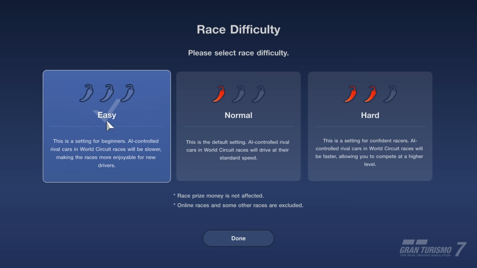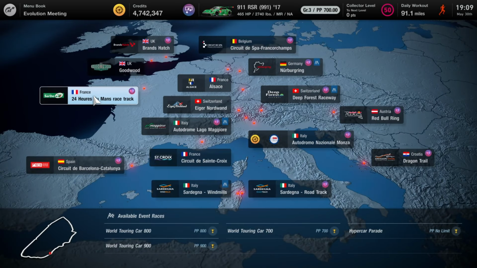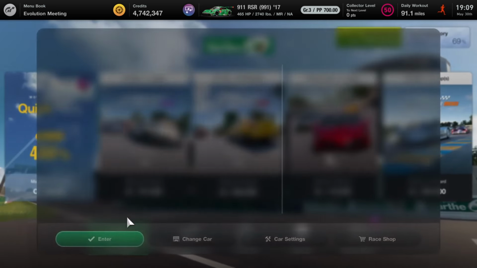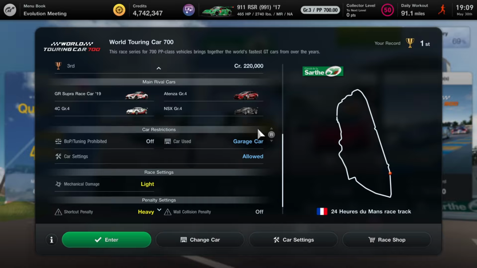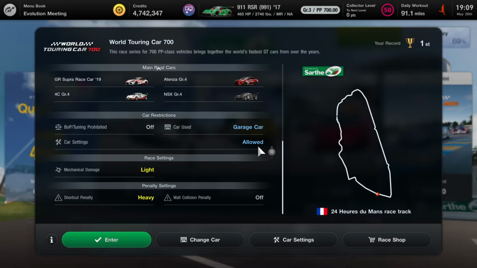For this race, the difficulty will be set to easy. The race we're going to be doing will be in Europe, on the left side over here in France, 24 Hours of Le Mans. This is the World Touring Car 700, so this is an endurance race that is 30 minutes long. It does have tire and fuel consumption, and this race also has random weather, so it might rain or it might not on a random lap.